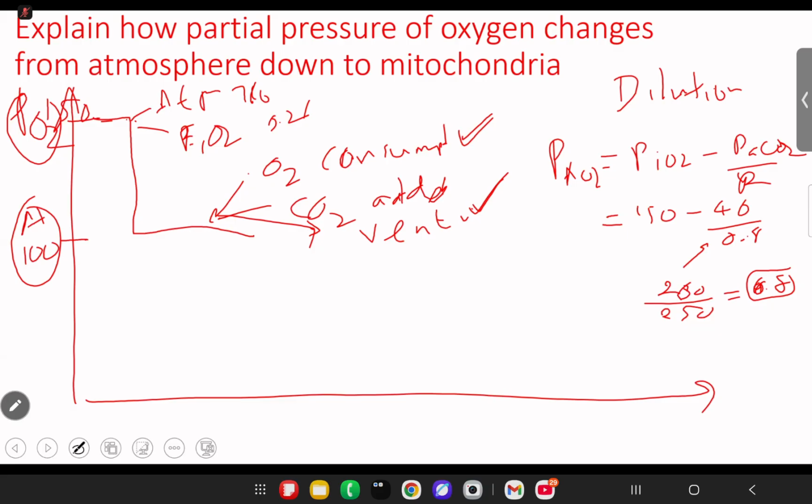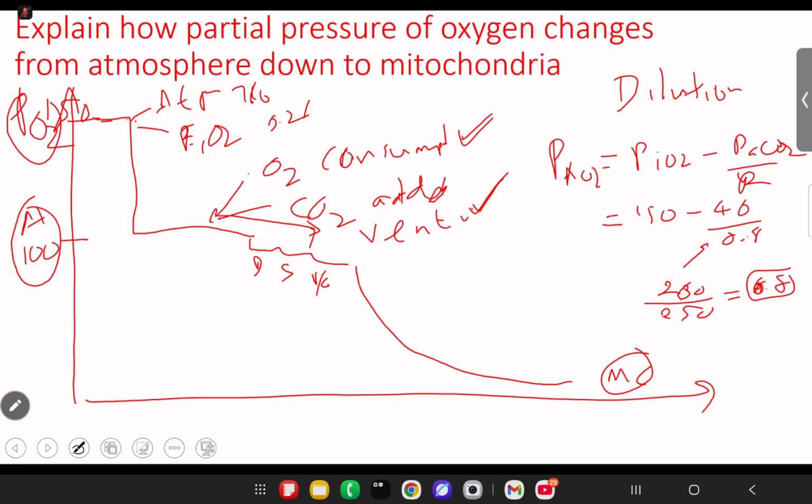You can explain it using the alveolar gas equation. If the value you get is 100, you then draw certain steps just to show that the oxygen tension can drop to the arterial level. When it drops to arterial, there is a slight reduction because of 3 things. What are the 3 things? Diffusion, shunt, and VQ mismatch. And then when it goes to the tissues at the mitochondrial level, it is a very low value.